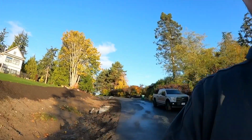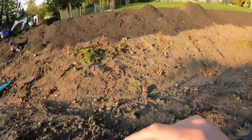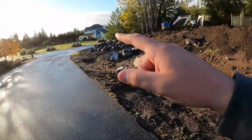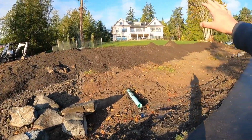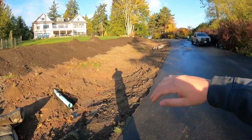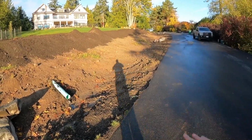So you can see we've already got some piles of rocks up there, we've got some there, and then a massive pile back off there in the distance. It's going to take me a little while, but I'm going to get quite a few of them moved up top so that I can reach down on the hillside from a safe spot and place them. Some will get placed on the bottom, but I'm going to hit the ones from the top first. The ones on the bottom will be easy from the street.